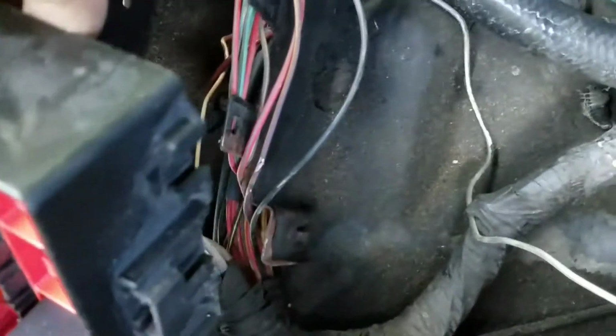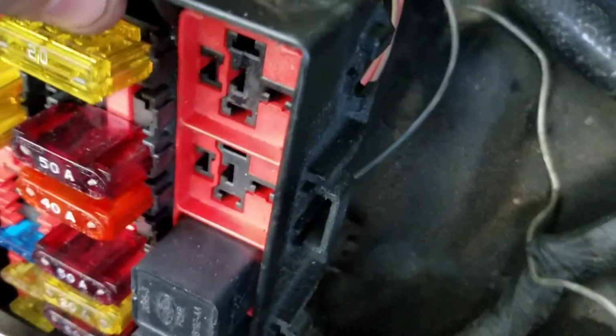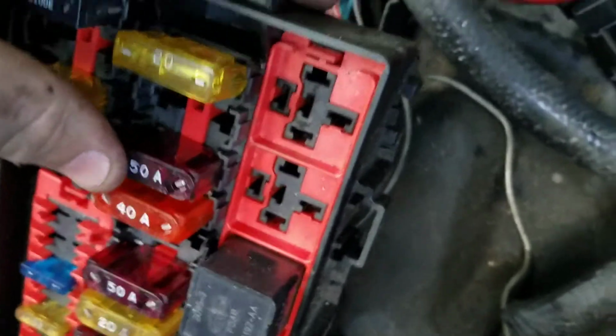But lift up this fellow here, and it basically just snaps in right here and here and over here. You see the snap right there. This just snaps into place. You can see right here, this little fellow. Once you pull that up gently, or you will break it, it is brittle 20-plus-year-old plastic.